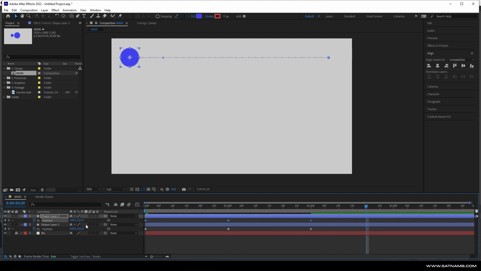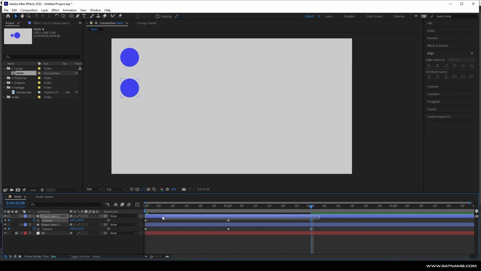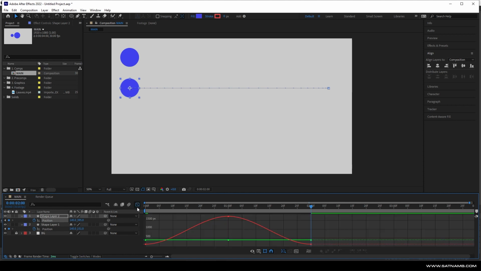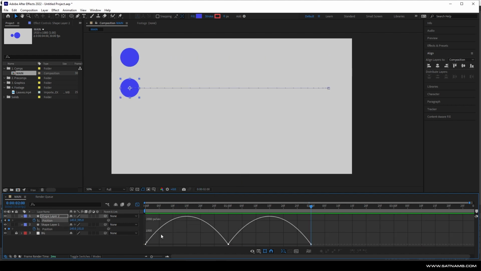So what I'm doing here is just creating a few different circles, which I have the same A and B point, just so that we can compare different animation styles. The first one uses the basic linear animation easing, which is pretty much just a straight to and from. So there's no increase or decrease of speed. The second one will have the basic easy easing, and we'll have one that will have more extreme easy easing. And then lastly, we'll have one that has toggled hold frames. So the benefit of using all of these is you can really see how animation keyframes can really affect the single animation.